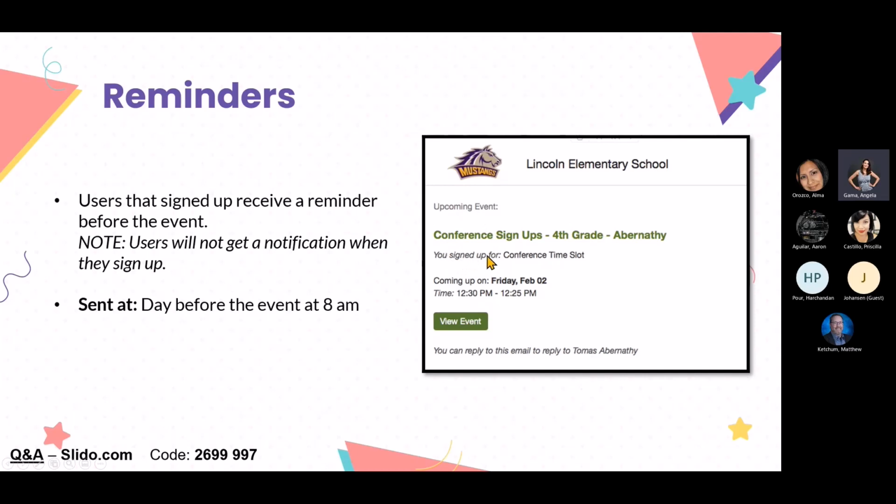So it'll say you signed up for meeting with Ms. Gama. It'll be in the example we just did here. And then it'll give them the date and the time of the appointment slot that they selected, and they will be able to go to the post if they want to know a little bit more about the sign up that they received the reminder for.